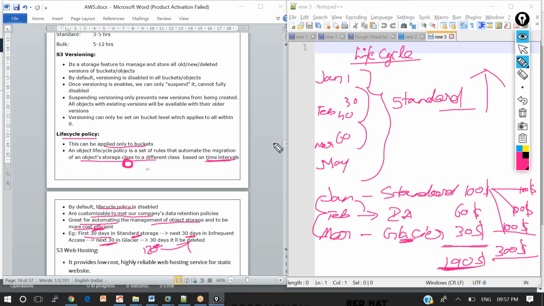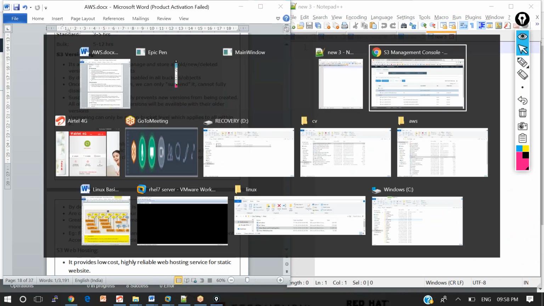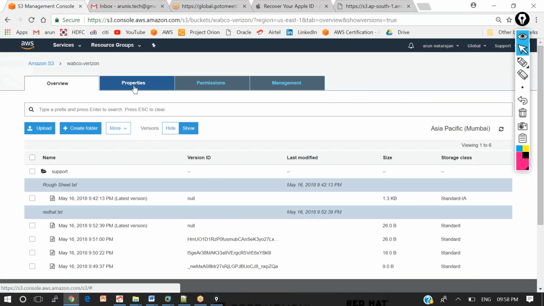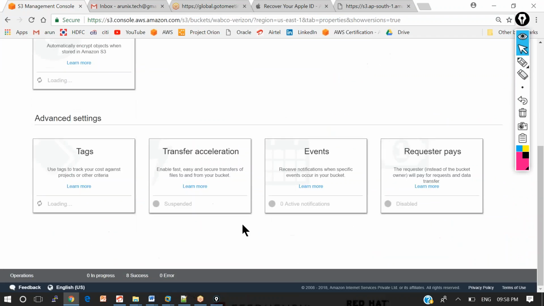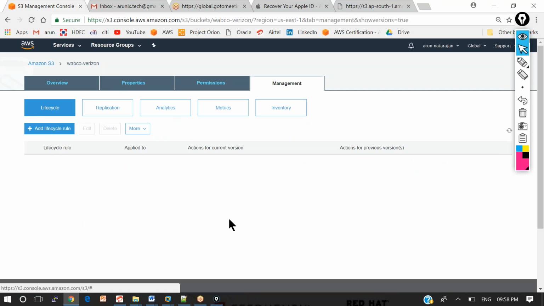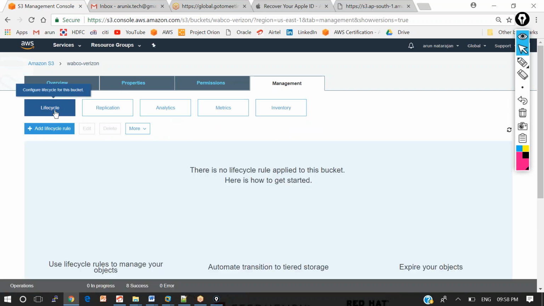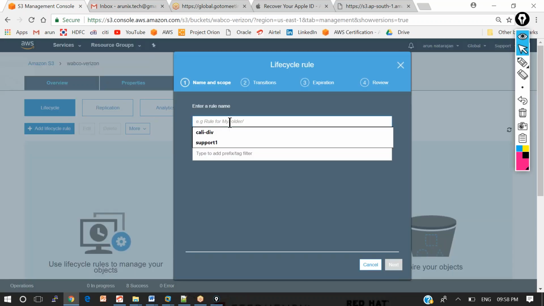So now let's perform the same. Under your S3 bucket, go to the management tab. Here you will have something called lifecycle. Click on the lifecycle rule.